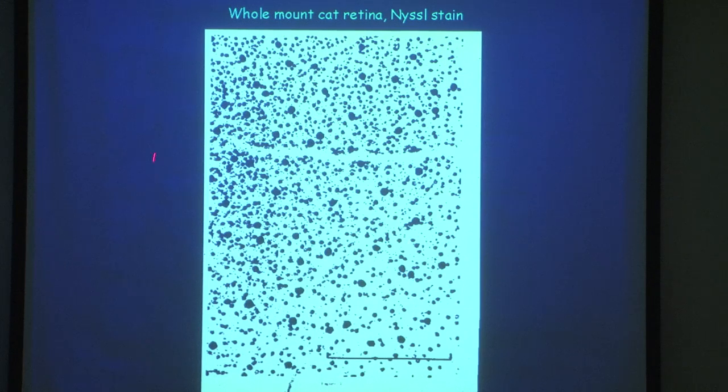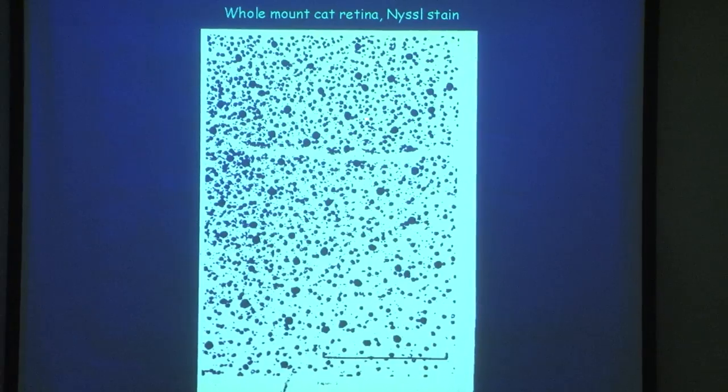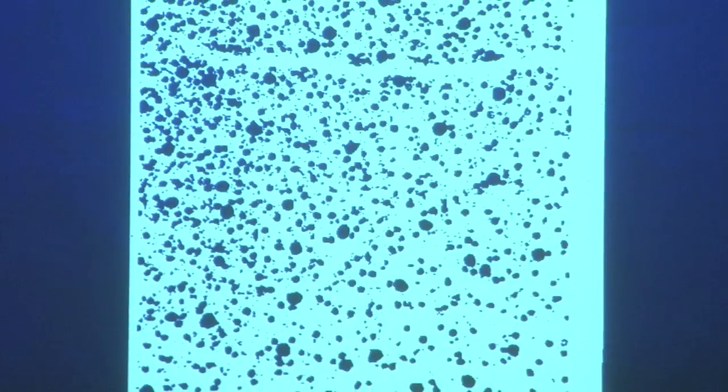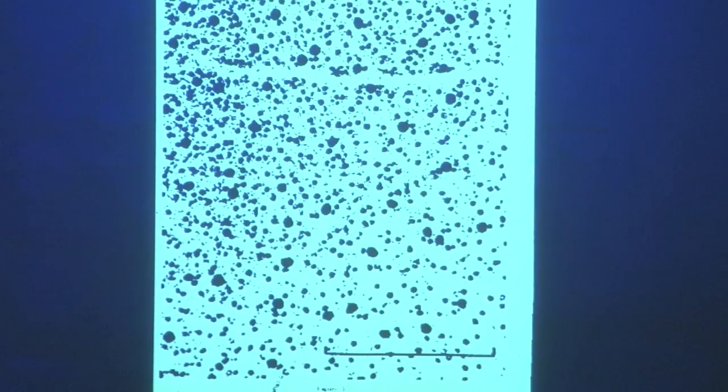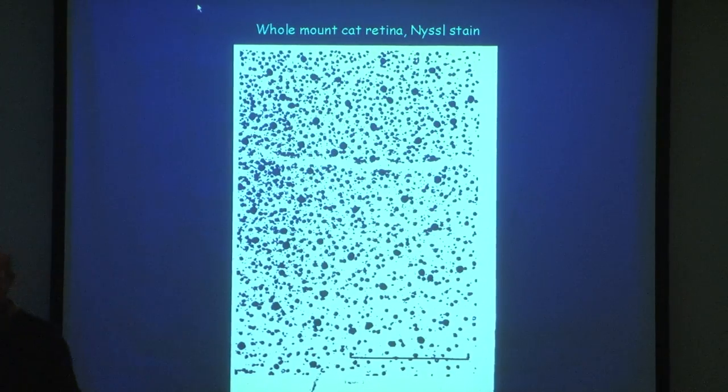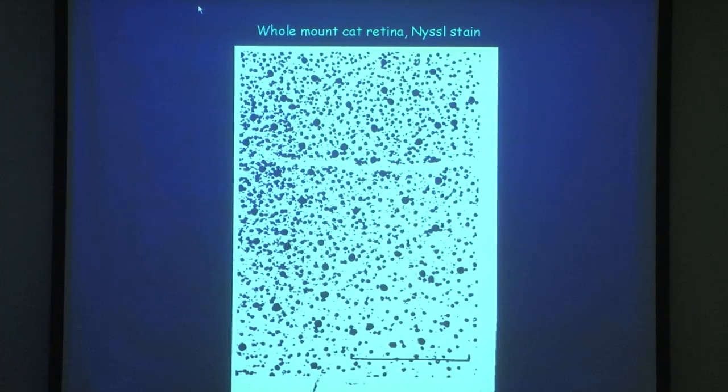What they found was that if you did this quantitatively, they could distinguish three very distinct classes of cells. It turned out later that there were more than three. But in this case, just doing it crudely like that, you can see those big cells, that one, that one, that one, and so on. Maybe one out of seven or eight in this sample are these huge cells. And then you have some smaller cells, and then you also have some tiny cells. And if you did this quantitatively, they argued that they formed distinct, separate populations. They were not a continuum. All right? So that of course is the basic requirement to prove that indeed these are different classes of cells that probably perform different jobs.